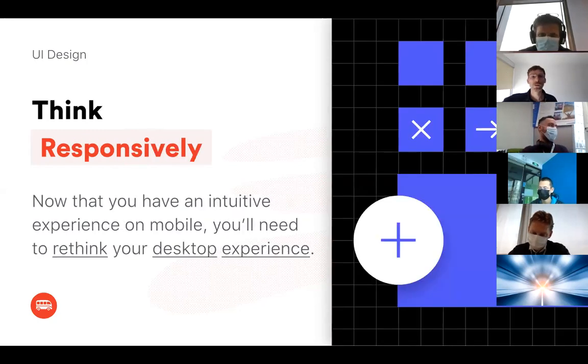Now, I would like to talk about the responsive, or thinking responsively. We're all familiar about responsive design, where you have some components that can adjust their size. But what's interesting is that now that you have an intuitive experience on mobile, then you cannot afford to have a website that doesn't have the same experience, right?